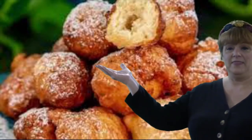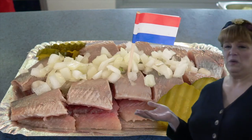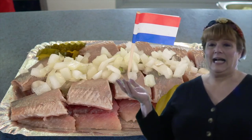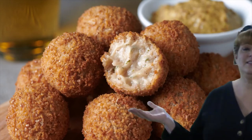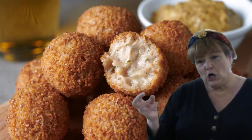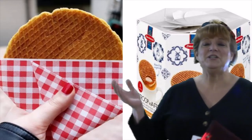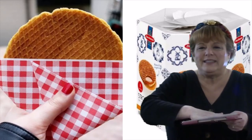There's olibollen — that literally means oil balls, and it's a kind of donut. They roll the dough and deep fry it. Delicious, just like munchkins. The national snack of the Netherlands is raw pickled herring with raw onions and pickles — I guess you'd develop a taste for it. Then there's bitterballen: meat and potatoes mashed up with gravy, coated in breadcrumbs and deep fried. Yummy! And lastly, stroopwafels — two very thin waffle cookies with a layer of caramel pressed in between.